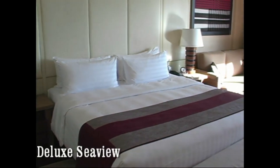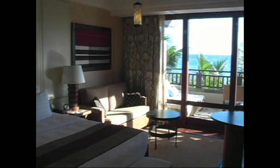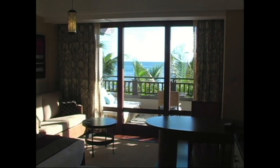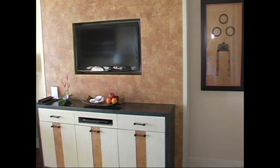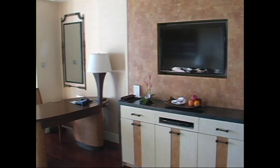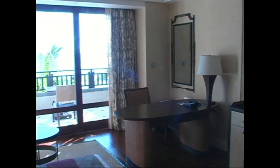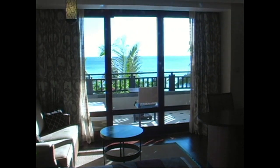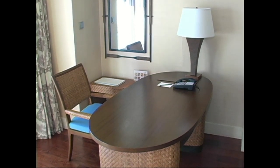Here we're looking at the deluxe sea view room — really beautiful rooms. You'll notice that all the rooms are laid out with natural colors, so they're very bright. Here we have a flat screen TV, DVD player, all modern amenities, air conditioning, everything's remote control. You really need only pick up the phone to ask for something. Here's a beautiful view — the desk with IDD and NDD telephone.